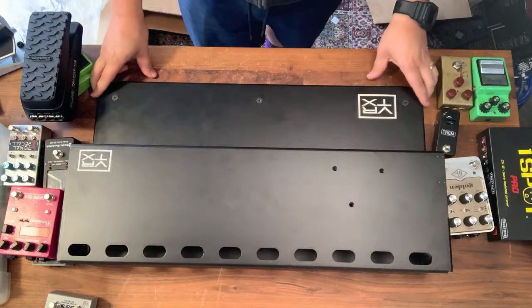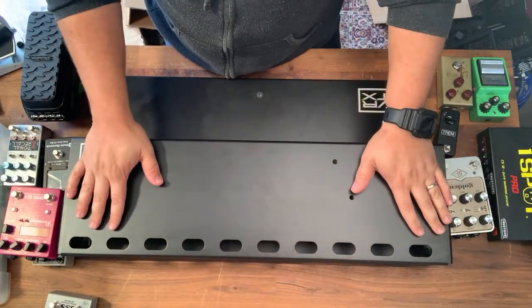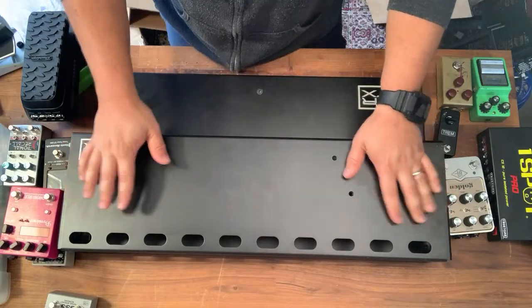This thing fits a ton of pedals. The reason that we made these particular sizes is that it aligns with the common case sizes that you get from SKB or Gator or Pelican, and we have a compatible case list on our website. Even though it still shows MK1 there, the pedalboard sizes are the same, so the case recommendations are exactly the same. Most of our vendors that carry these, like Hal Leonard, Chicago Music Exchange and Sweetwater, carry those cases already. So you could just bundle them together, buy the case with this, so that you get it ready to go.